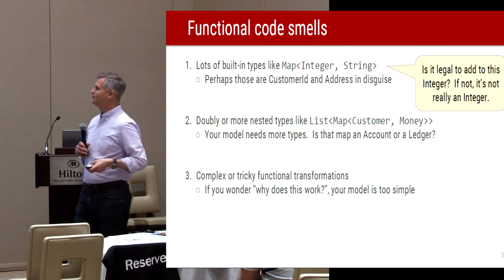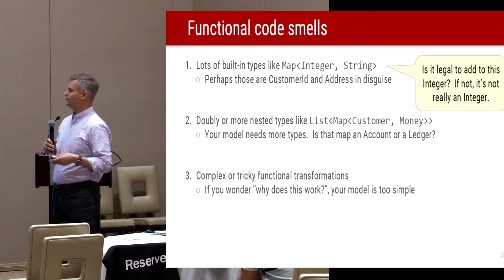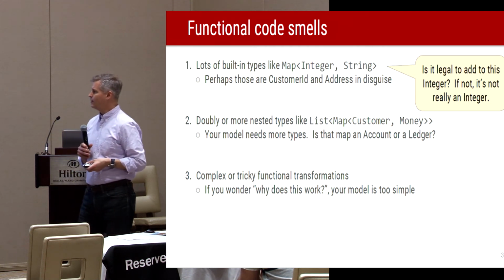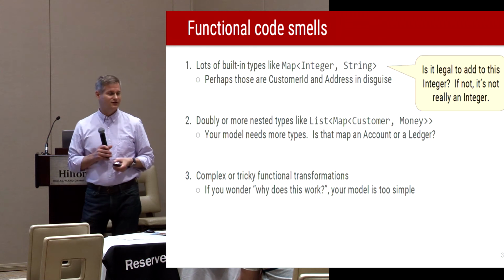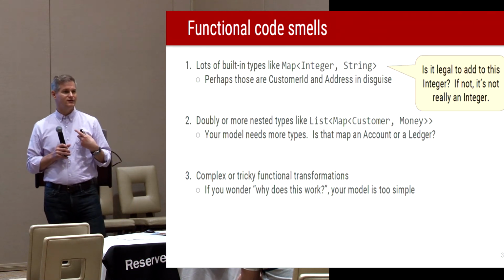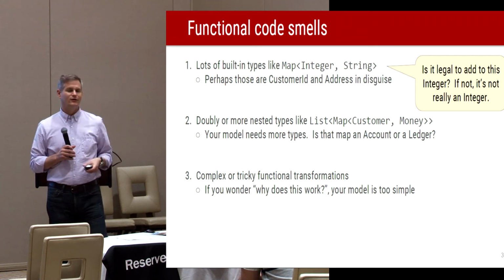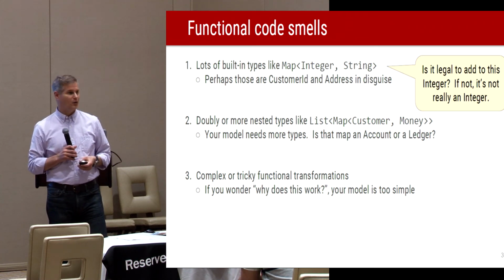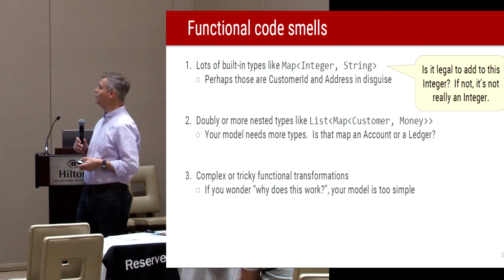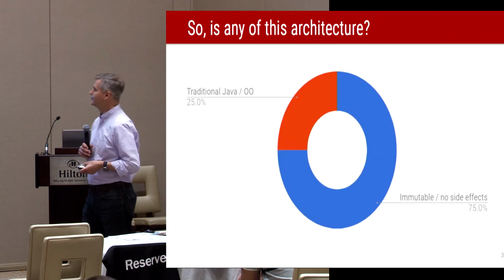The last one is basically that marching across the screen stuff. Watch out for complex or tricky functional transformations, right? The code that you're seeing here today is the code you want in the system. It's the code you want to be writing and the code you want to be maintaining. You don't want to be looking at this stuff saying, wow, this just barely works, okay? I'm very impressed with your functional kung fu, but please let's not do that.